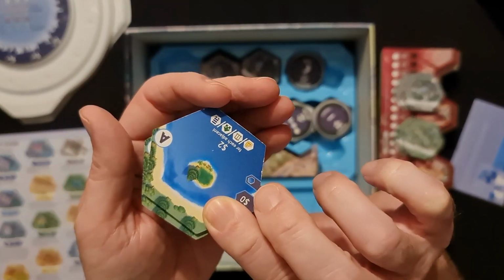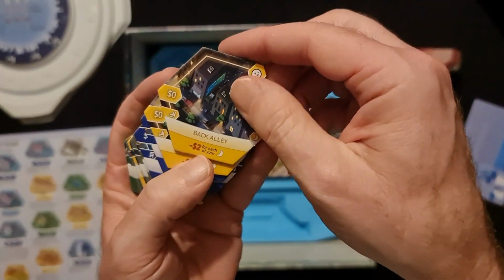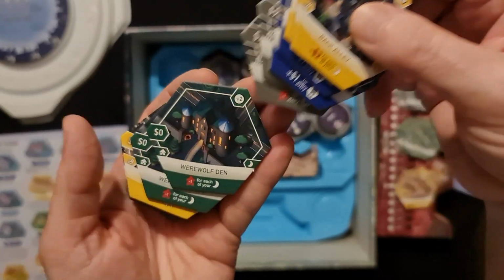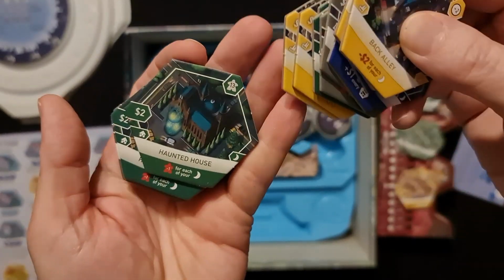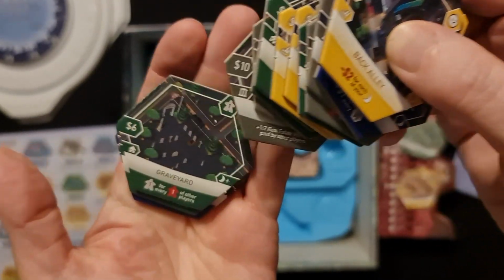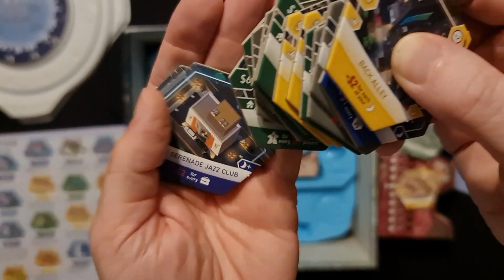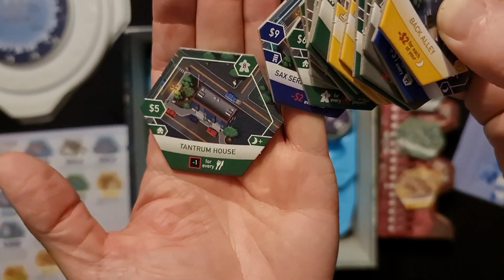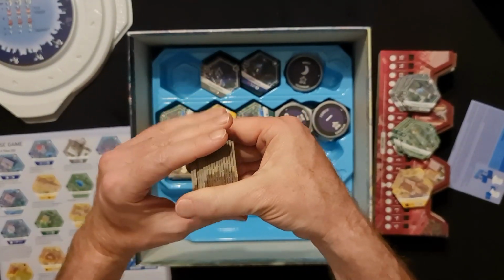Let's have a look at these A tiles. We have the back alley times 2, so that the top lot will be times 2. Dance club, city square, werewolf den, helipad, haunted house, ATM, graveyard, and finally the Sax Serenade Jazz Club. And that's just one of those. And we have Tantrum House, which is also another YouTube board game channel reference. Let me put those back.